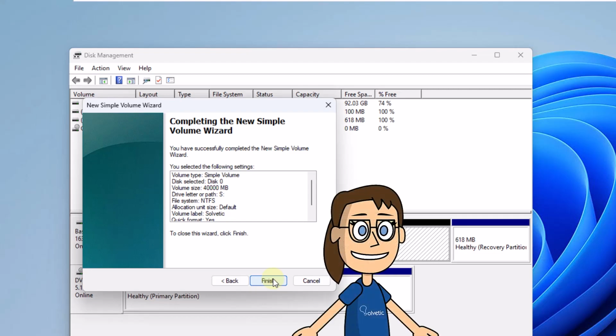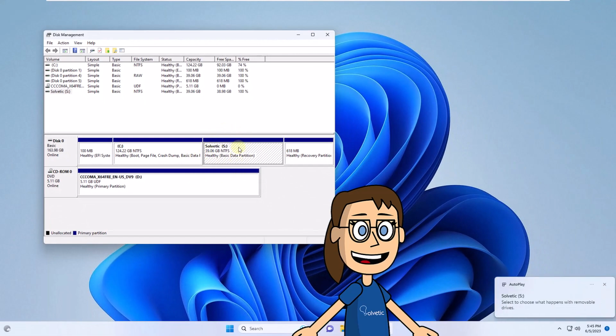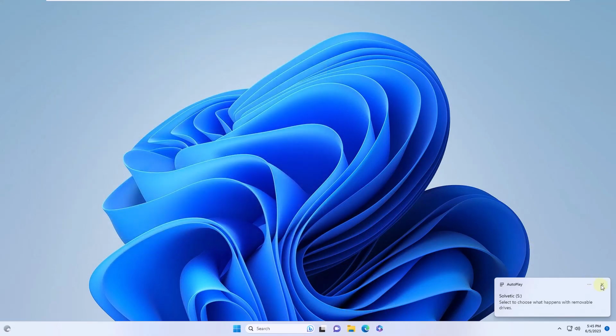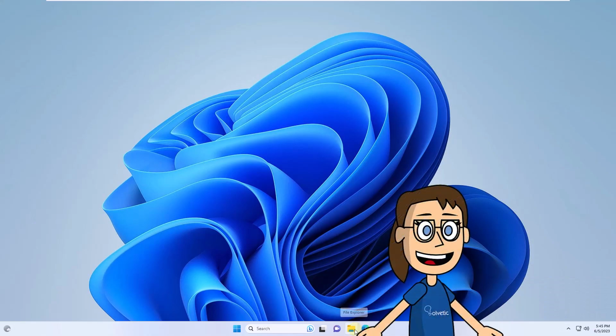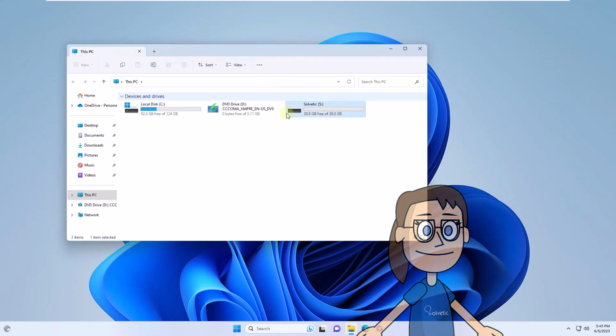After this, you will see a summary of the task to be performed. Clicking Finish will activate the unit, and in the taskbar we will see the new unit available for use. Open File Explorer to verify that the partition was created correctly in Windows using these steps.